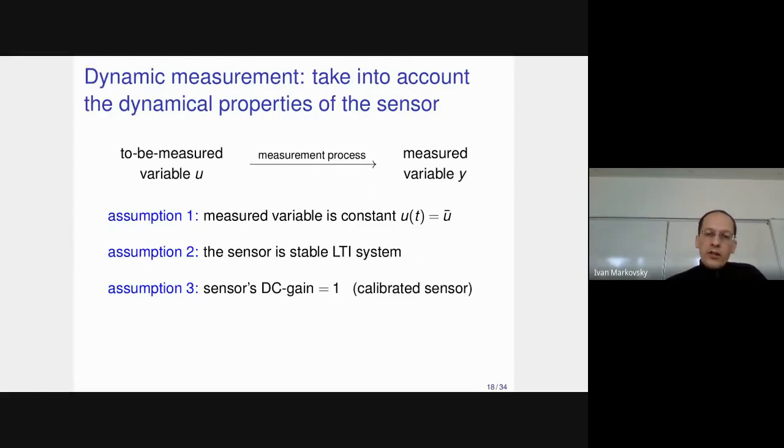So what will be the general setup assumptions? We have some measurement process. We don't know what it is, but we assume that this is a linear process, like the differential equations that I just showed you, linear with constant coefficients. The second assumption is that the value that we measure is constant in time. I'll relax this later on, but for the moment, let's say the value that we measure doesn't change while we do the measurements. And the final assumption is a very reasonable one. It's called calibration of the sensor. We assume we know the DC gain so that we can say what U is, the input variable, given Y in a steady state regime.